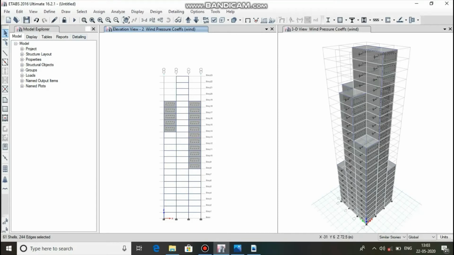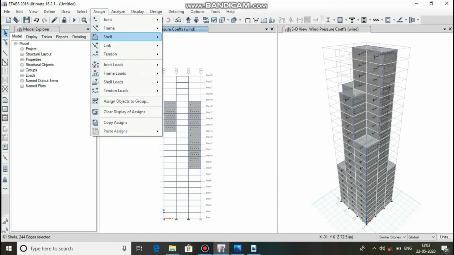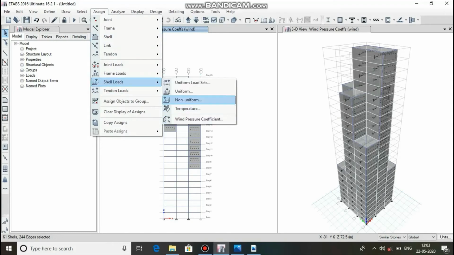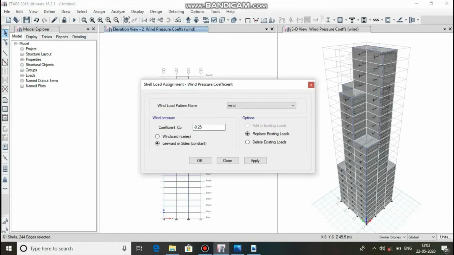So now assign the shell loads and pressure coefficient minus 0.8. So apply here, click OK.